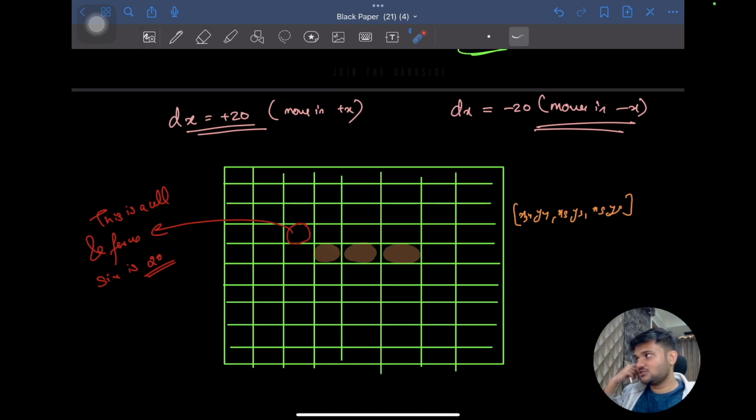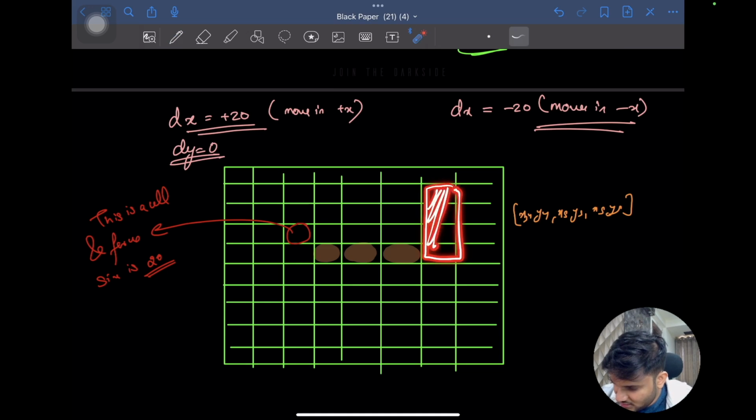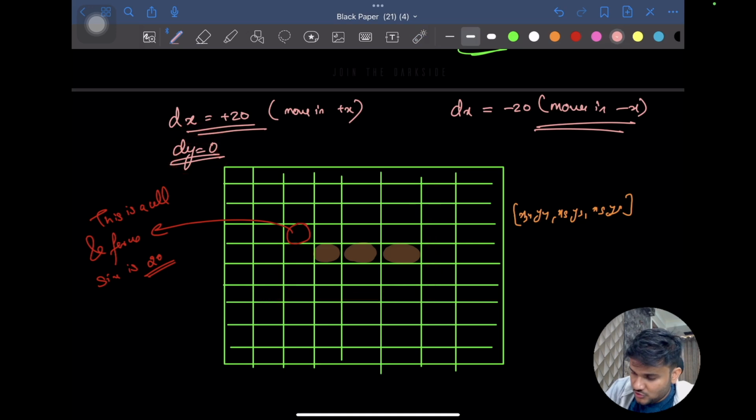And a similar kind of structure we are going to have in y. But initially you can see there is no displacement in y, right? Initially there can be a case that the snake is moving in this direction. Now there is no displacement in y, right? So initially we can keep dy as 0. But just think about it like this. If let's say this is our snake, and the snake is moving in this direction, in this case you're moving vertically. Your x-axis doesn't move. When you are moving vertically, then dx should be 0. When you're moving horizontally, then dy should be 0. So this should be 0 in horizontal movement.